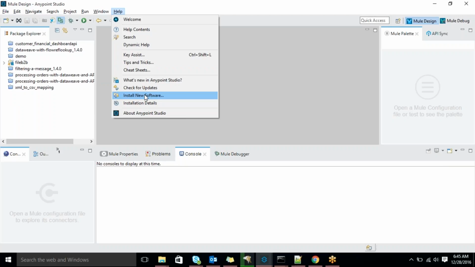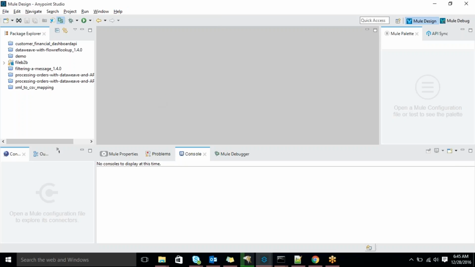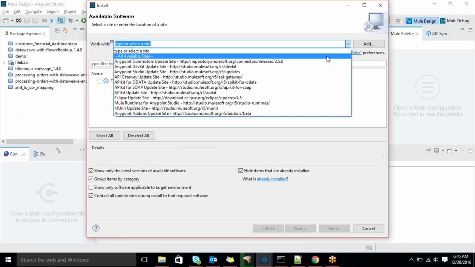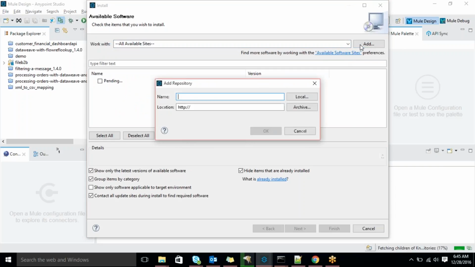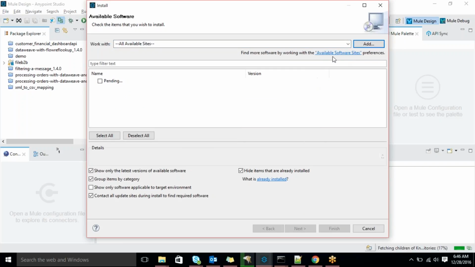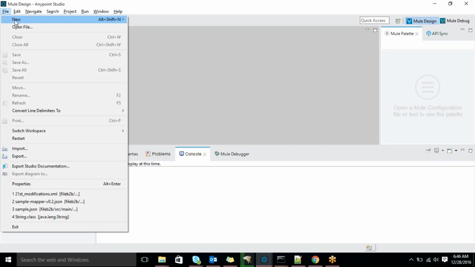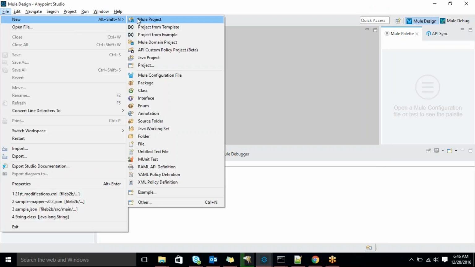Do you remember? Yes, I do remember. So for installing any plugins, yes, exactly. Similarly here also, if you want any extra plugin, you have to use Install New Software. Then you have to add accordingly. You can search for that particular software, or you can use a link. Understood? Then go to File, click this, then choose the Mule project.